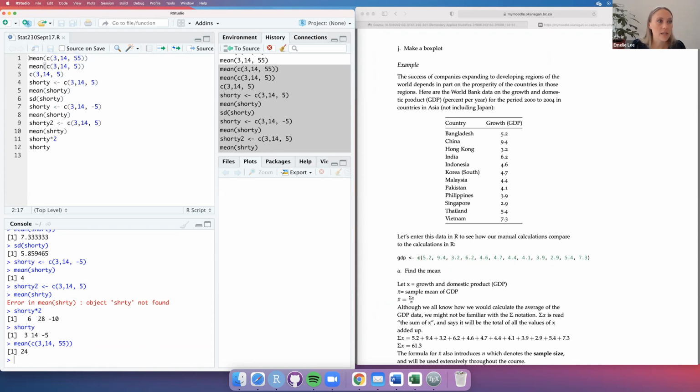Or if I wanted to rerun everything, I would just highlight everything. So this is where we were talking about Maple, right? In Maple, you would have to go through and hit every line, and that's insane. It takes forever. Or the double exclamation mark. But here, if I want to run all this, it's going to run it in order, right? It's just a computer. It's just going to do what you tell it to do, right?